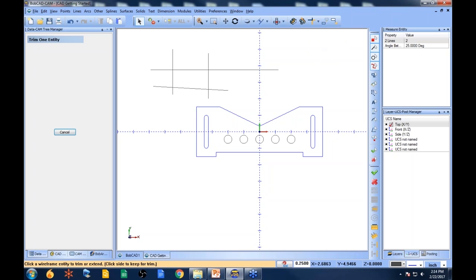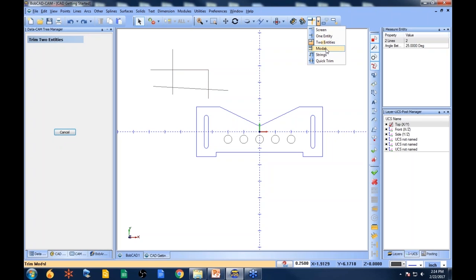Trim one entity is where you click from one, it trims one side at a time, okay? So if I do that again, I have two intersecting geometry. It may not even be intersecting, but they can intersect. I click on one to the other and it trims it. I click on the other to the other and it trims it. So that's trim one. It does one entity at a time. Trim two, I click on two entities and it trims it where it intersects, okay?